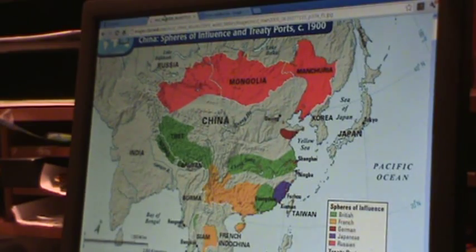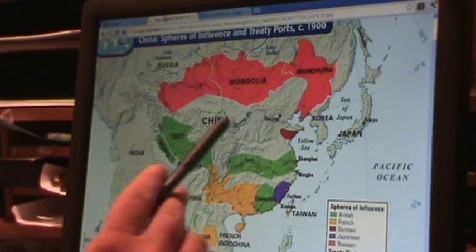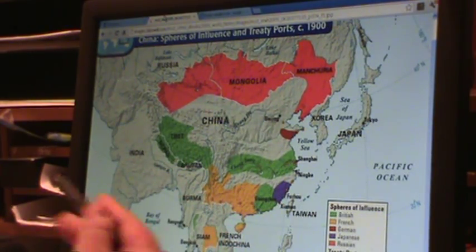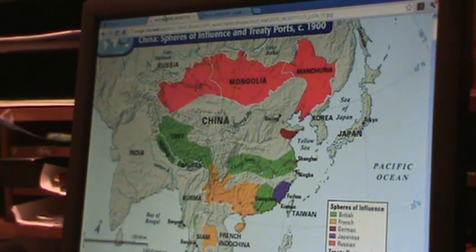Now, if you study Chinese history, what the Boxer Rebellion will turn into is the overthrow of the emperor, the establishment of the Chinese Republic, and then soon after that the rise of the Chinese Communists, and Chinese history is very interesting also. But for our intents and purposes, with the Boxer Rebellion, all these European countries, and for the first time, including the United States becoming a world power, helped to put down this Boxer Rebellion. So that's what's going on in China at the turn of the century. America is flexing its muscles and testing itself out all around the world by 1900.